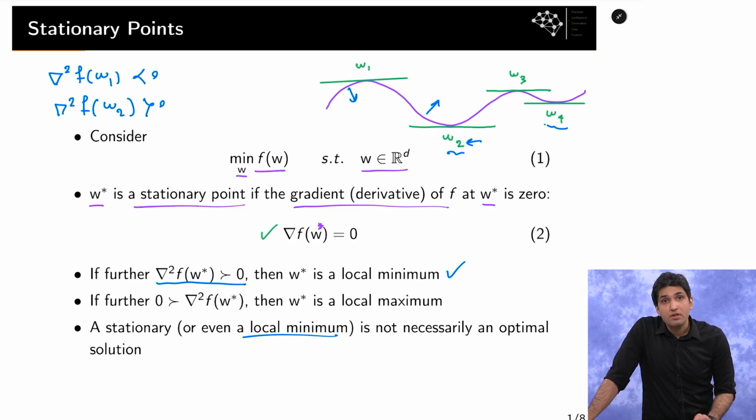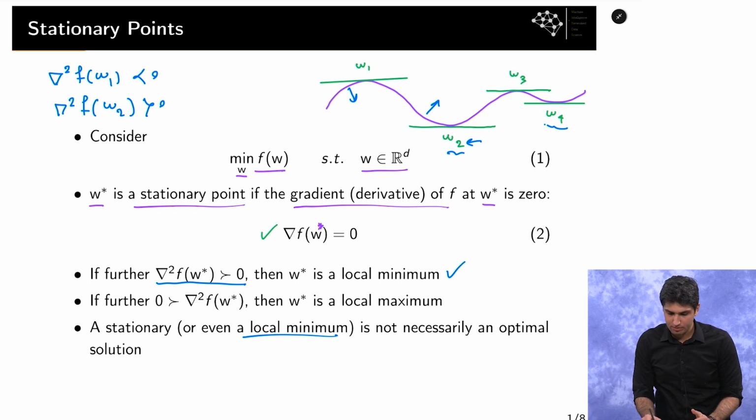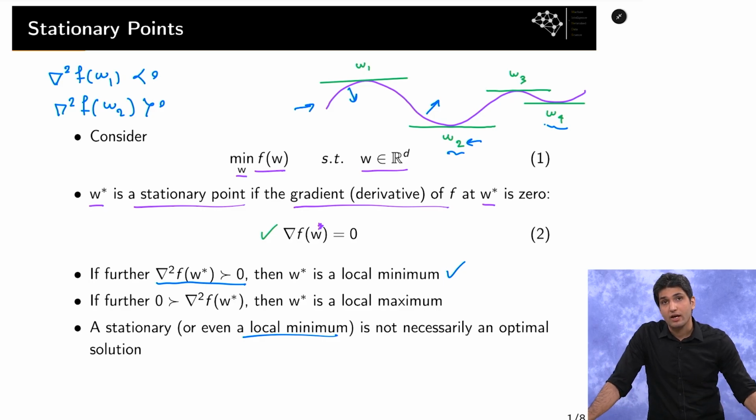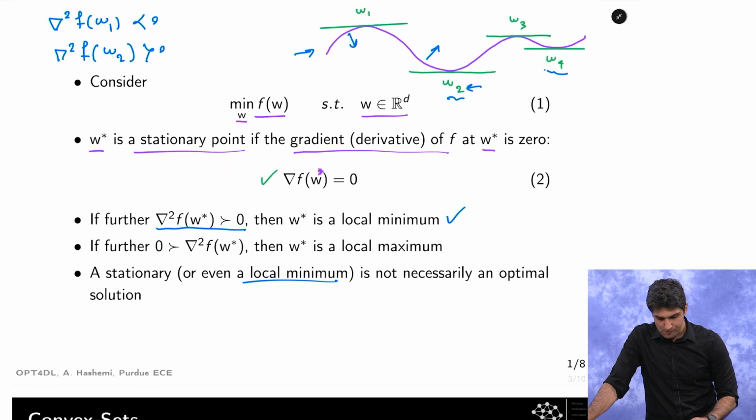Now, sometimes we have functions that are very complicated like this. So, in the worst case, we may not be able to even characterize very efficiently whether a solution is a global minimum or not. But in other cases, we have functions where it is very easy to tell whether a specific point is their global solution or not. Okay?